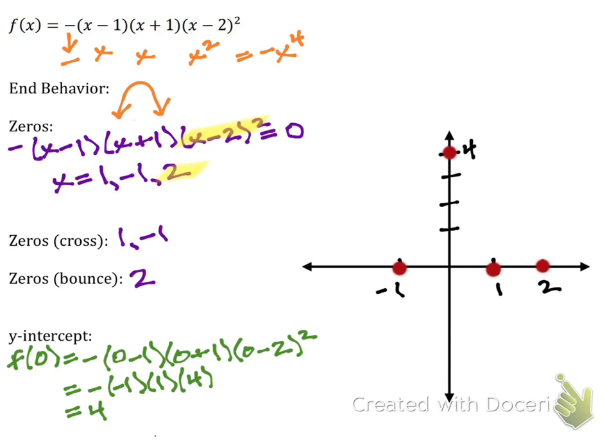We know that our graph has to start down in the lower left, and it crosses at -1, so that must be our behavior. Then we've got to go up and get that 4, but it has to come back down to get the 1. At the 1, we have another 0, but it crosses, so we must cross there. And then at 2, we have a bounce, so it just bounces, and it's going to end in the right spot, which is the bottom right.